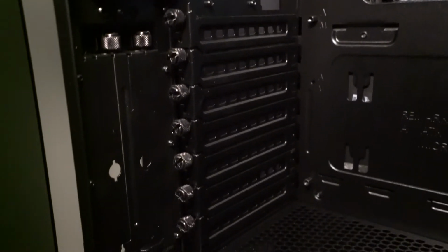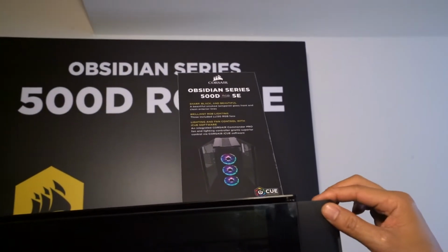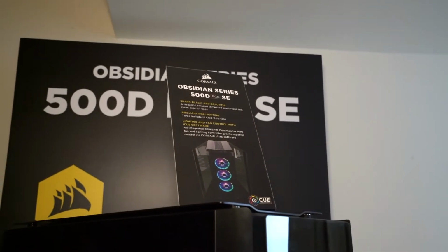Nice. When is it on the market? It's on the market now. Right now? Yep. Cool. It was released on the 4th. Excellent. So that's available right now from Corsair. It's the Obsidian 500D RGB. Right. Okay, over here then. Let's have a look.